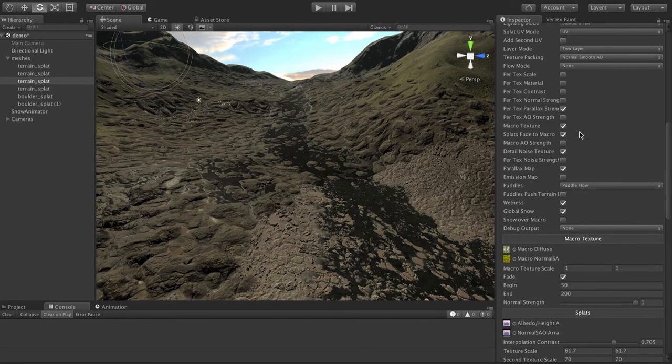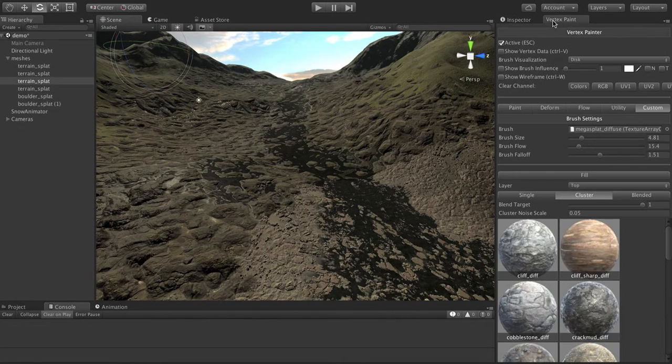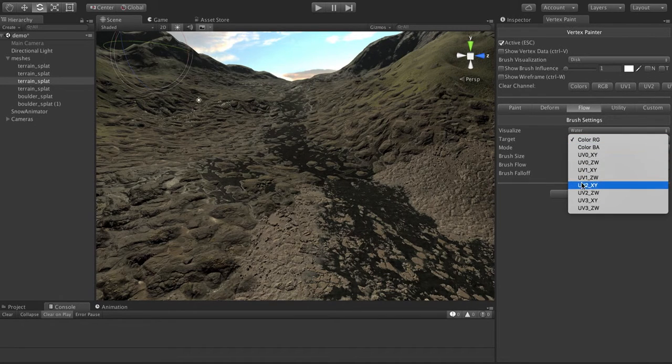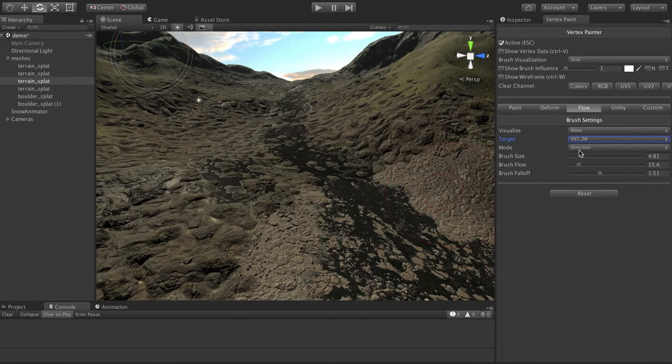Yes, so I rearranged some of the data on both the mesh and the terrain formats. On the mesh, if you had painted flow direction in the past, what you would actually do is go into here and you would select the UV2 ZW component. And that's what you would paint the flow direction into. The problem is that Unity will occasionally use UV2 XY for some ambient lighting information. Now, nobody had complained about this, but it's bound to happen eventually that somebody will have the right lighting combination with flow mapping and their lighting will be messed up.